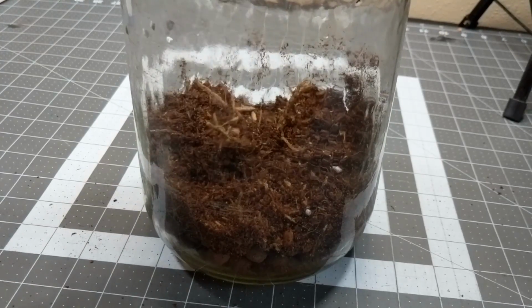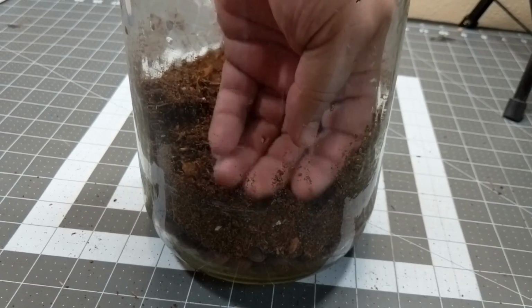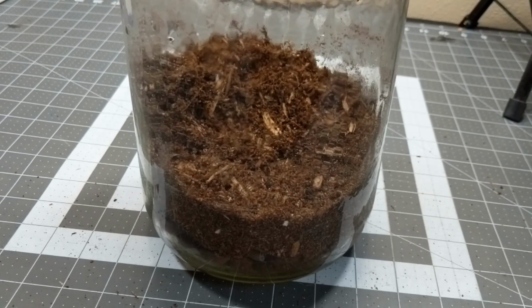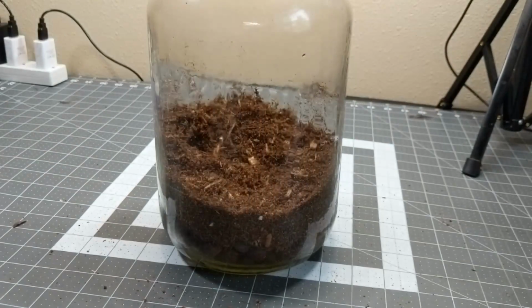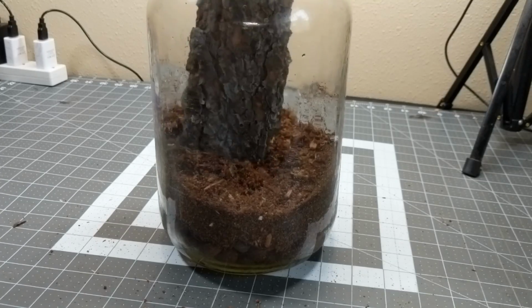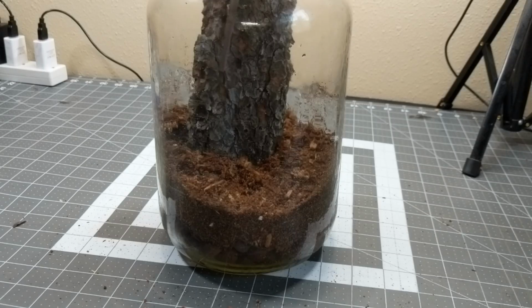Now, adding some more substrate, we're going to start to build it up, having about an inch in the front, and then sloping up towards the back. So now I want to build this really high in the back. Doing so, I'm going to use some bark. First thing I'm going to do is put it in, and oh, it just barely fits. I'm going to measure, see how high I want that to be. I think somewhere around right there. That layer right there is going to be good.